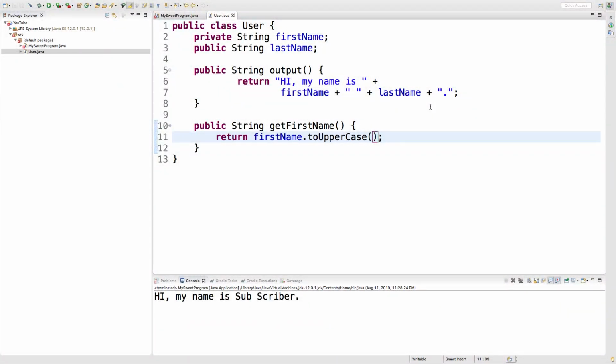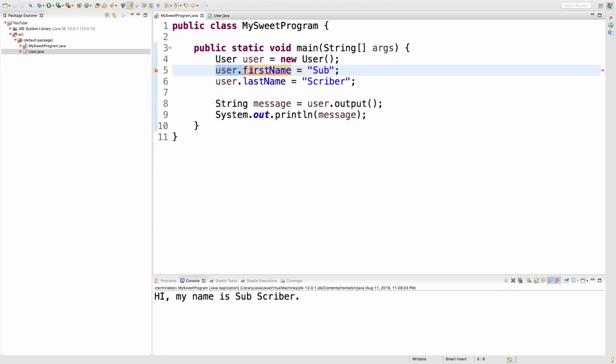This video, we're going to be creating a setter for our field. We have this first name. It's currently private. There's no way to assign it a value from the calling code. Taking a look at our program, you can see we get this error. So I'm going to be teaching you how to fix that and how we can assign a value to it in a more controlled manner using a setter.